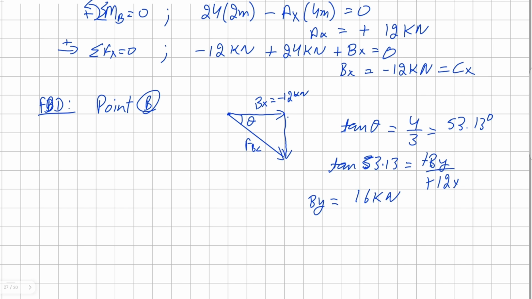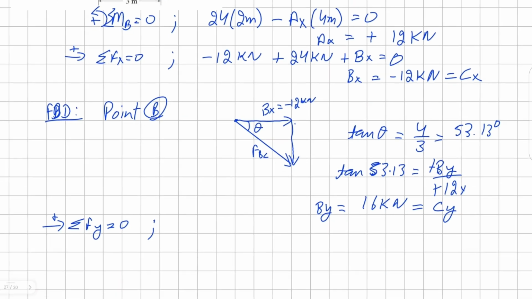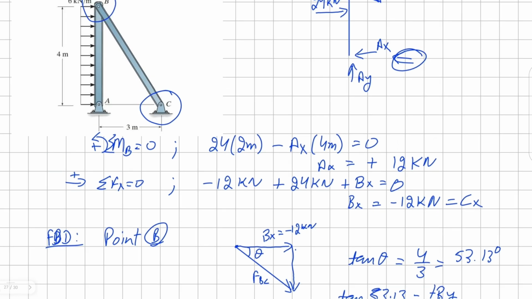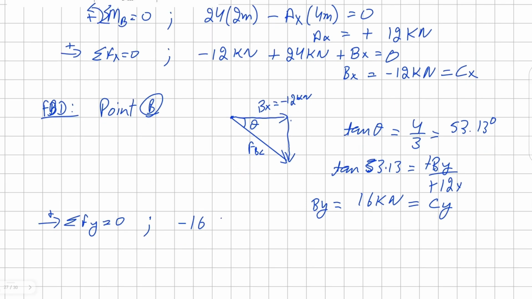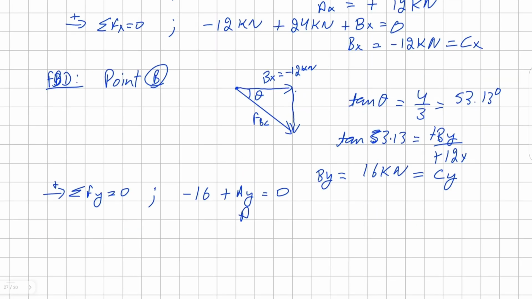Now we can solve for vertical component for A, but before we do that, we also need to confirm here that whatever our By is, our Cy is the same. Therefore, now we have all the component reactions for C. We just need to find vertical component for A in order to finish solving this problem. Now we can sum the forces in y direction, so it's going to be 16 kilonewton. We're assuming negative, and AY, we are assuming positive AY, all equals to 0. And AY is going to be positive 16 kilonewton.